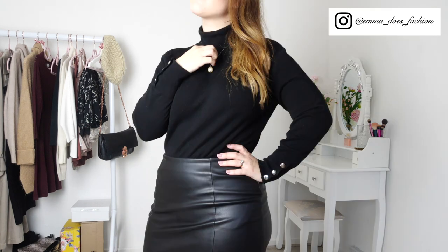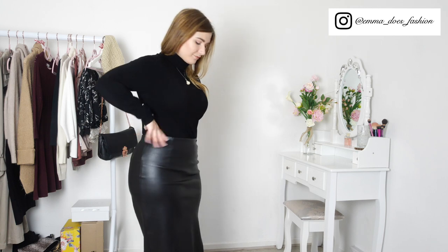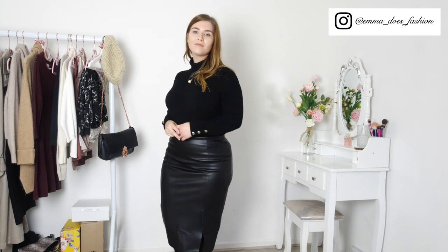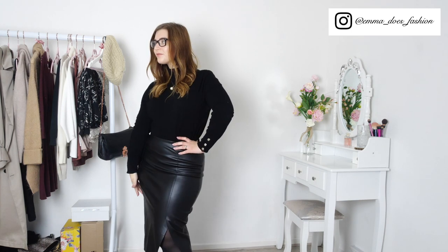Firstly, I've gone for a black roll-neck jumper and leather pencil skirt with black tights and a pair of ankle boots. I've also added a wide gold pearl necklace to break up the all-black look. If your office has a smarter dress code, you could swap the leather skirt for a regular black pencil skirt and the boots for a block-heeled shoe to be chic, smart and comfortable all at the same time. I also thought this was the perfect outfit to pair my Ray-Ban glasses with.